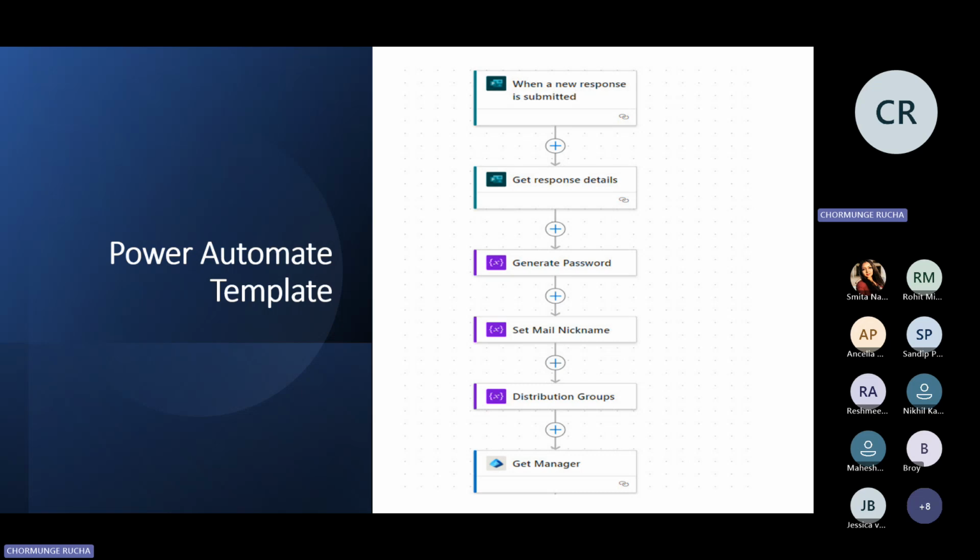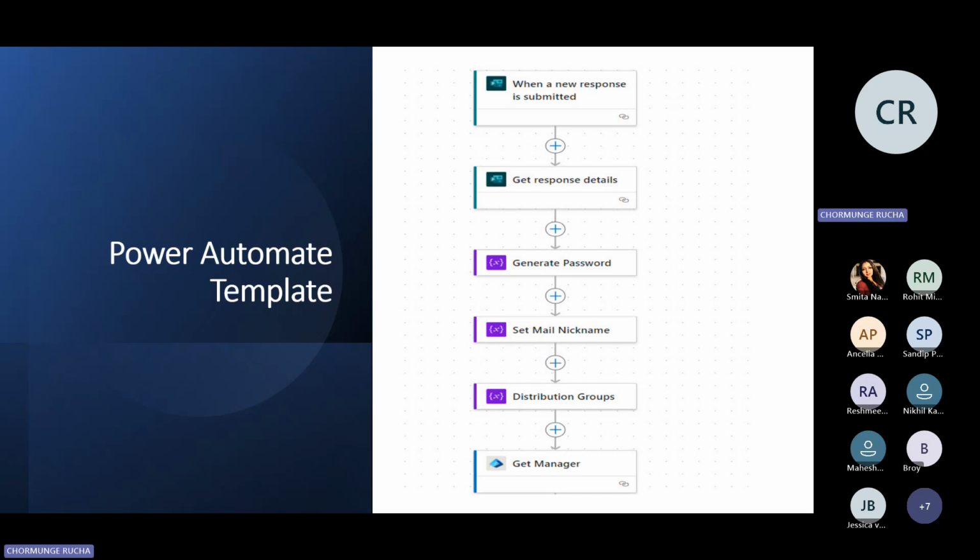So, flow trigger. In Power Automate, first, what we do is we go to create an automated cloud flow. Then we choose the trigger. We choose the trigger when a new response is submitted via Microsoft Forms, because we are using Microsoft Forms as the trigger. So now this flow is triggered the moment someone submits their onboarding form. Now this is done when a new response is submitted from the Microsoft Forms connector. It ensures that there is real-time automated response to the form submissions without any kind of human intervention.